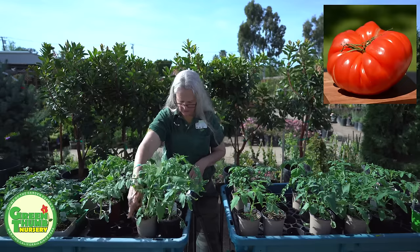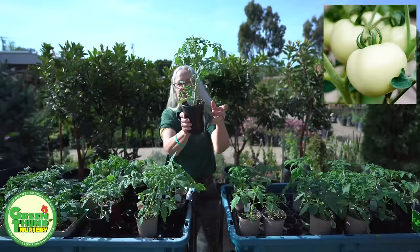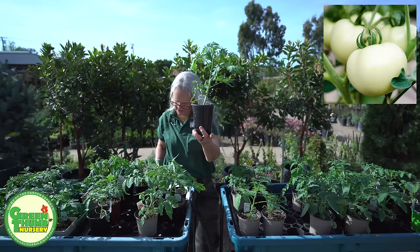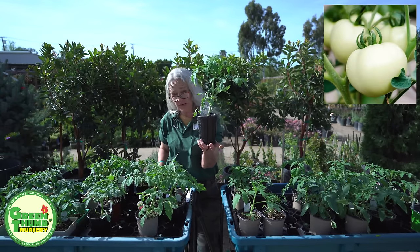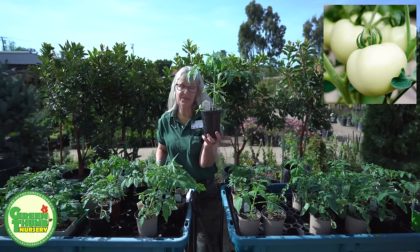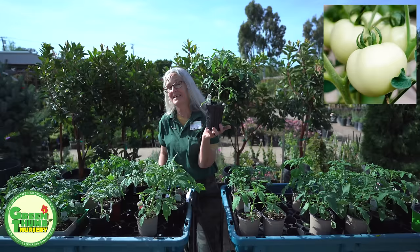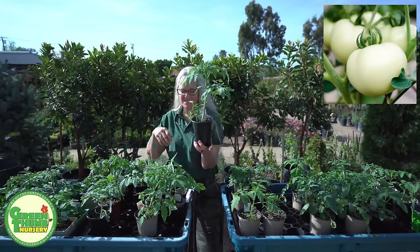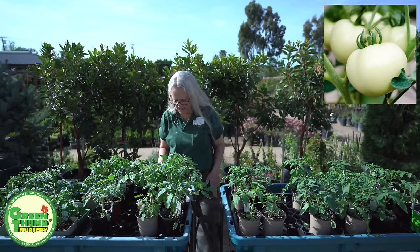And then we have, let's see, Great White, and this is actually a creamy white tomato. This one can get 14 to 16 ounces, so a little bit less than a pound. And this one has a mild flavor again because it's not that red tomato, so it's got some sweetness to it. And they're saying, I haven't eaten one, but I'm sure tempted, that it is a combination flavor between a pineapple, a melon, and a guava. So it makes me want to just get one to see what it tastes like. But this is a new one. I haven't seen this one. So this is another option for a nice, big, meaty tomato.